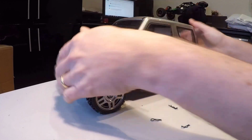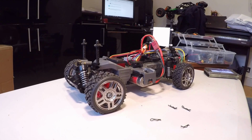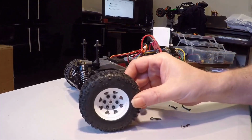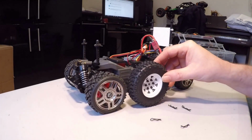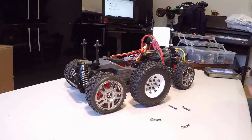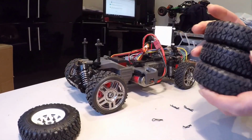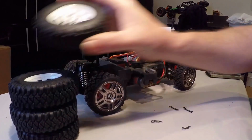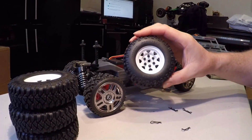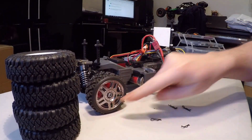So first of all, I'm going to be changing to some larger wheels and tyres, and these are the RC four-wheel drive ones which I got, and having tried these, they're pretty good. They're not cheap, and the wheel diameter on them is 1.55 inches as opposed to the more standard 1.9s.